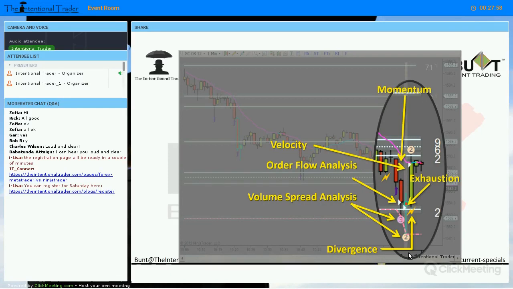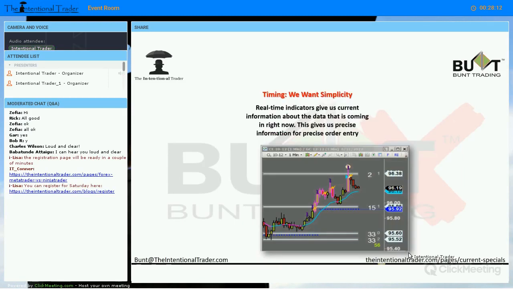It's not like, well, this is kind of like this and this is kind of over here. And I kind of like the way this is looking. That one doesn't agree, but I'm going to ignore that one because I really want to get into a trade. There's none of that. It's yes or no. And it's all about timing. Okay? So these are what we call high performance indicators or real-time indicators that give us information about the current condition. Okay? From the data that's coming in right now.